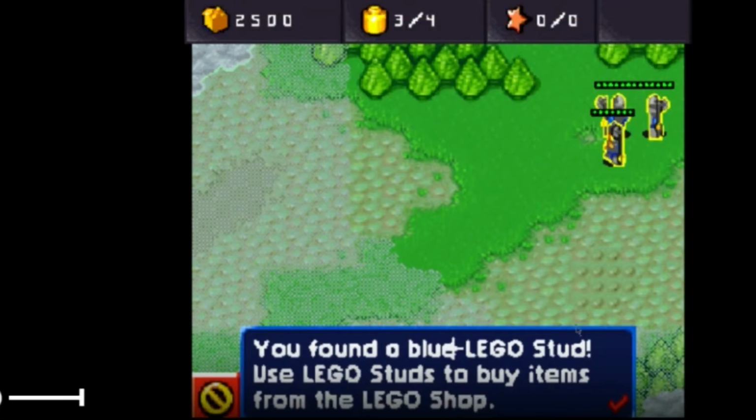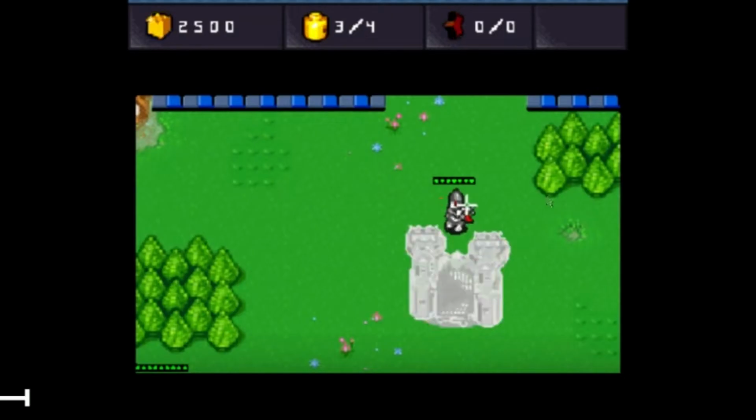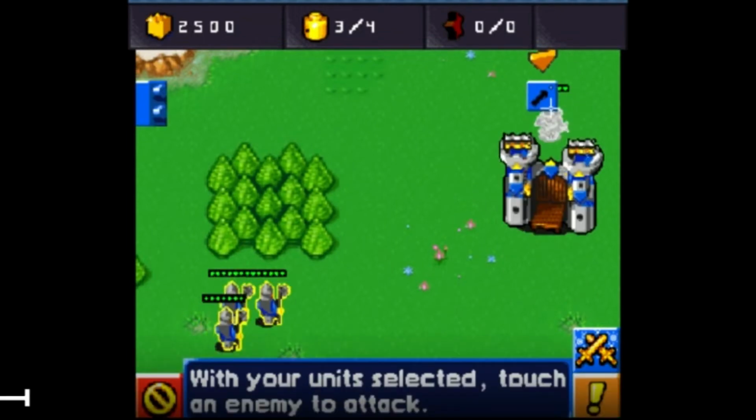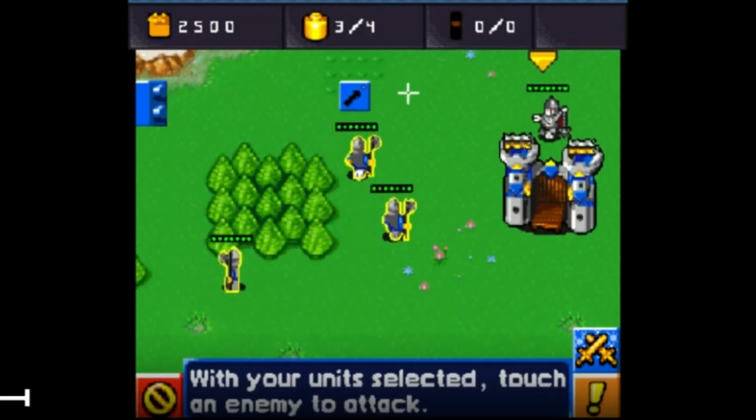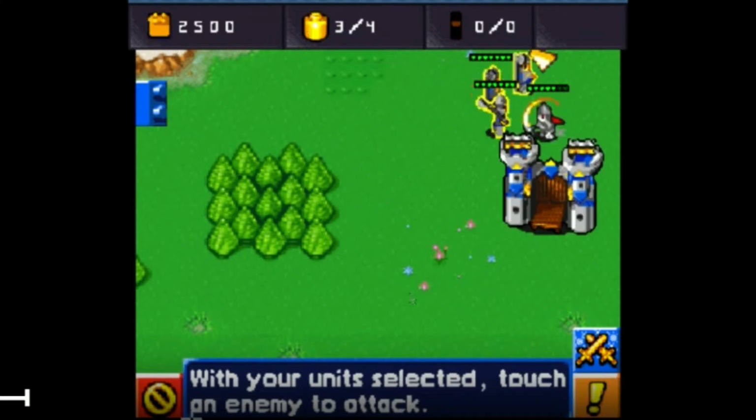So starting off at level 1, the basic tutorial level that we all know and love, we might have a slight problem. Oh no! Yeah, so starting off, we already failed the challenge.